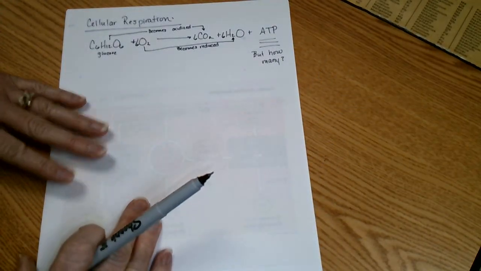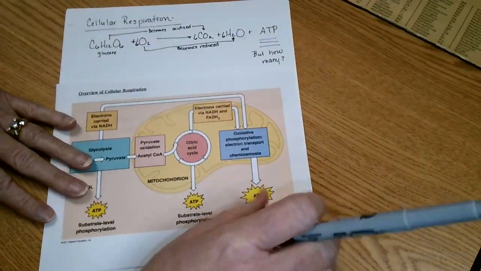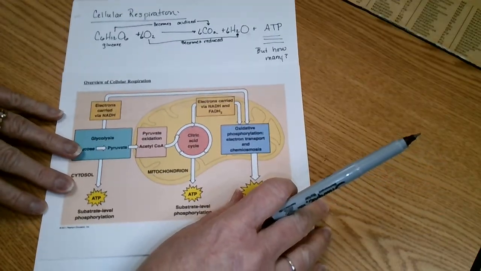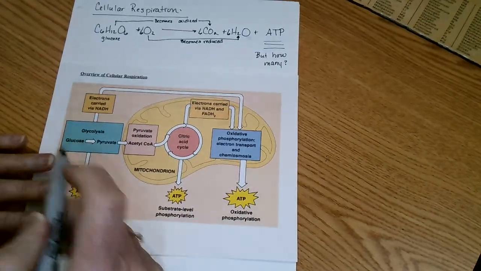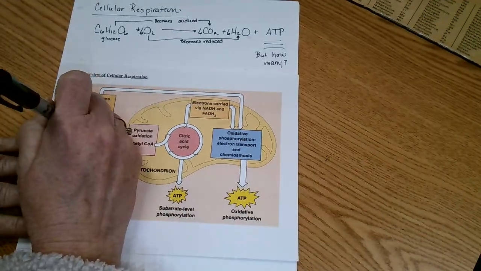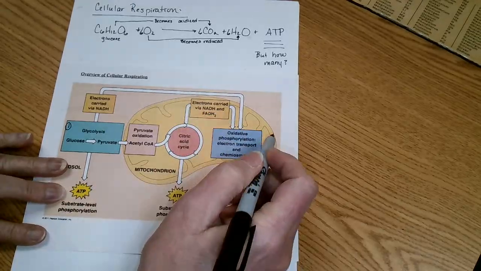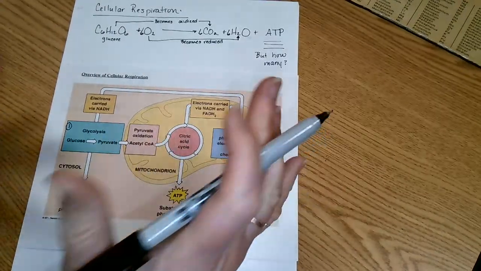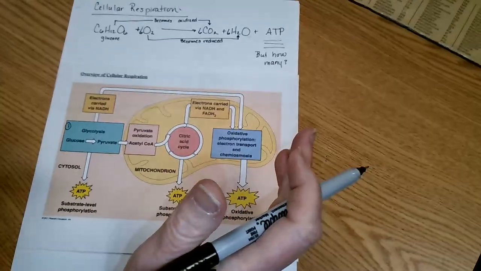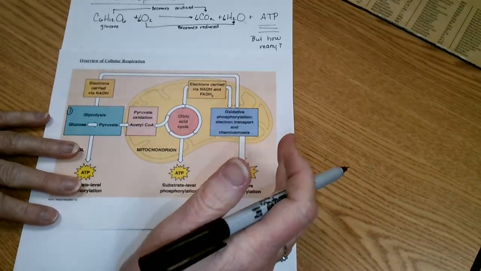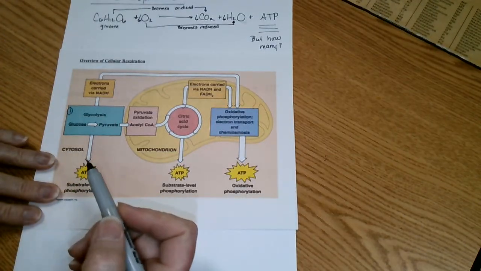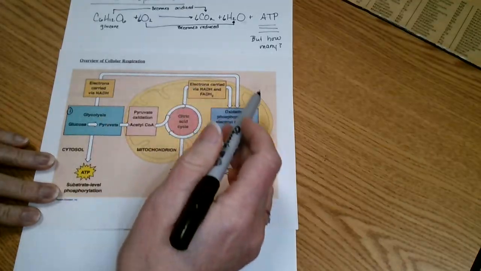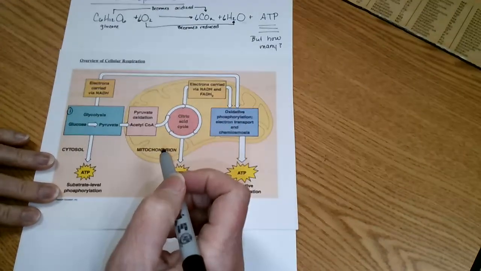Now, you all have had first year bio, and in first year bio, we looked at the general overall reaction for cellular respiration as in these steps here. And step number one was our glycolysis. But let me see, before we go on to all the steps, what is this picture of? Well, we're inside a cell. It's cellular respiration we're talking about. So we're inside a cell. And the first part is going to take place in the cytosol, or better known as the cytoplasm. The second part is going to take place in various regions in the mitochondria.